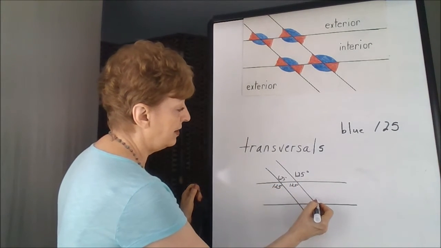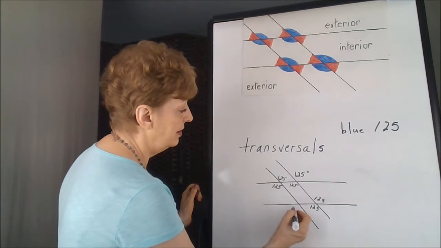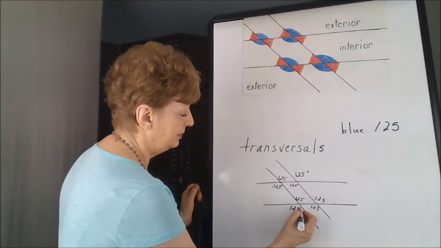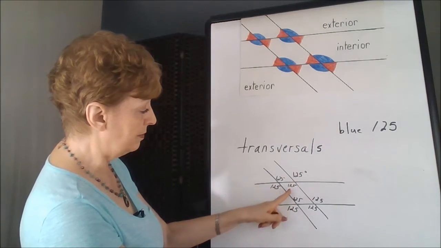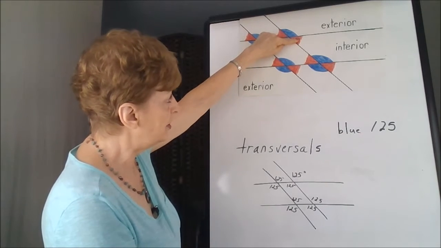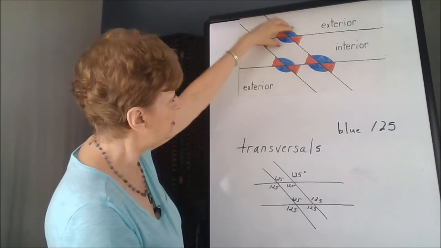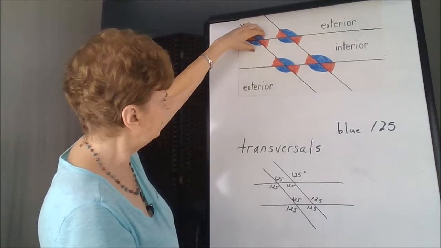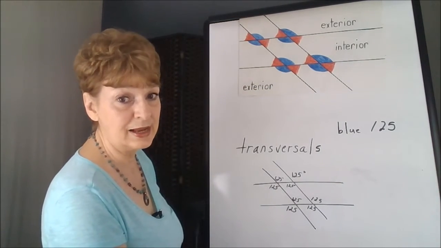And we could mark this again. 125, 125, 125, and 125. All of those we'd be able to mark because they are right across the red angle. This interior angle matches perfectly with this exterior. So we could lift this up and put it right down on top of it. Lift this and put it right here, and then all the numbers would be exactly the same.